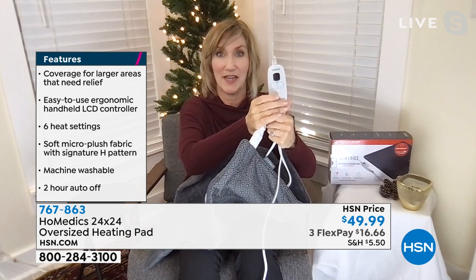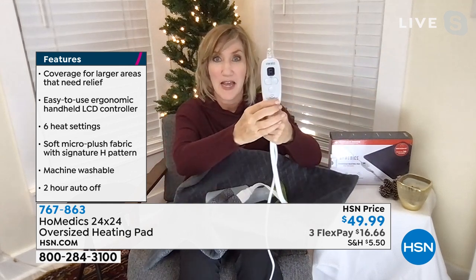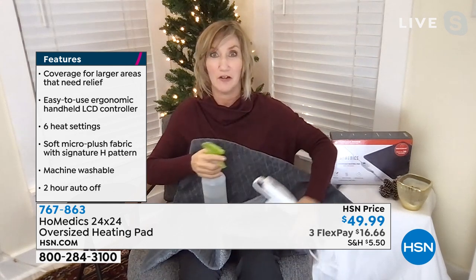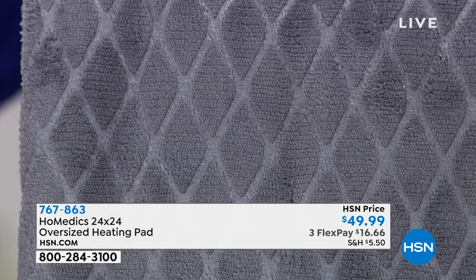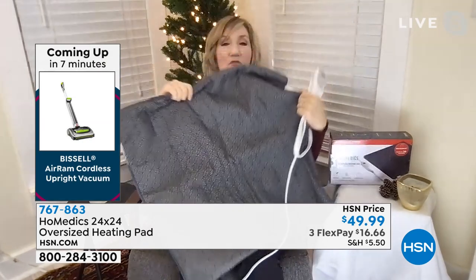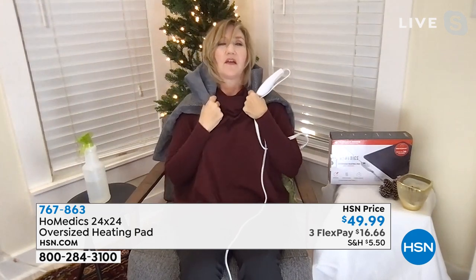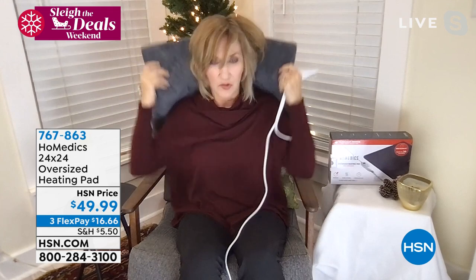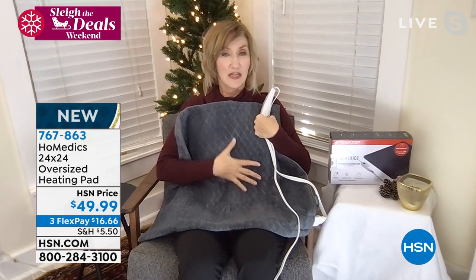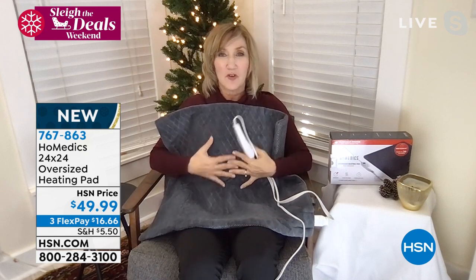And it's this ergonomic handle that's attached to the cord so that when you unplug it, obviously it's not going to go in the washing machine. But again, it's as simple as you turn it on and you're going up or you're going down with that heat. And I do have right here a little water bottle just to show you how easy it is. You just take the water and you spray onto the heating pad, and then you can have that delicious moist heat. I love to put it behind me as well, especially with that moisture, because it can get that enormous swath from my back to my shoulders, my neck. And it's also really delicious like this. And this part here, which is the part that goes right next to your skin, is this really soft, plush microfiber, Alice. I don't know if you're appreciating it there, but it feels so good next to the skin.